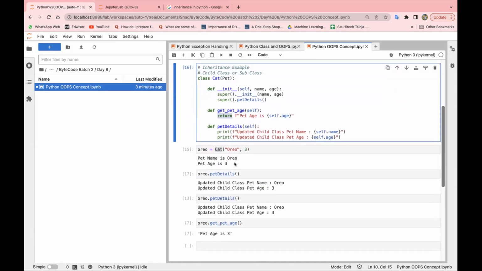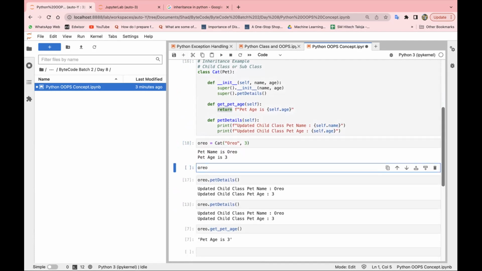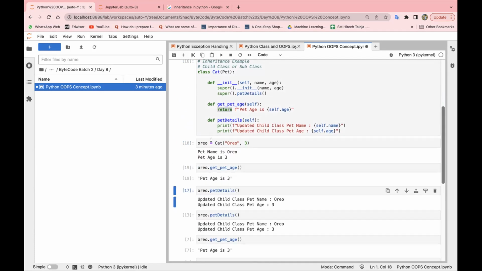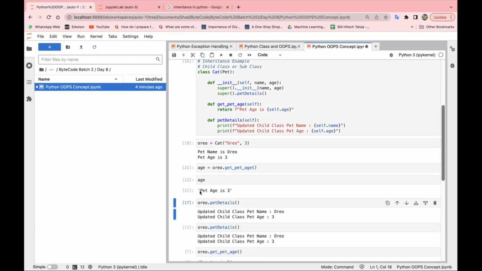If I call Oreo dot get pet age, it will return this. You can store this, the pet age is 3, into a variable. For example, let's say I'm giving a variable age. Since I'm returning that, I can use this wherever I want, since the value is stored in the age variable.